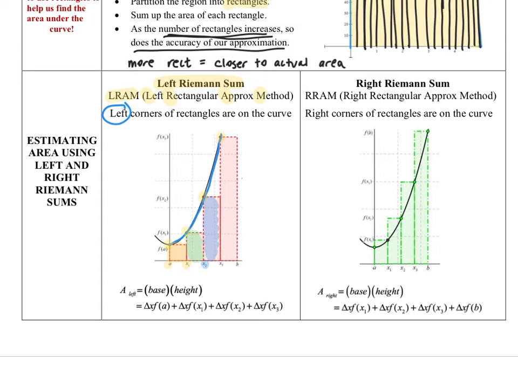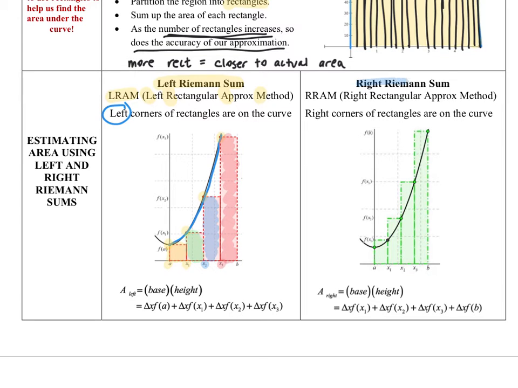And then I have one more, and same thing. If I want to know what the base of the rectangle is, I just look at that x interval, and the height is obtained by taking that x value that's on the left side of the rectangle, plugging that into my f of x, and whatever value is given tells me what the height of that rectangle is. That's what all of this down here says. Don't worry about memorizing a formula, just know what you're doing graphically.